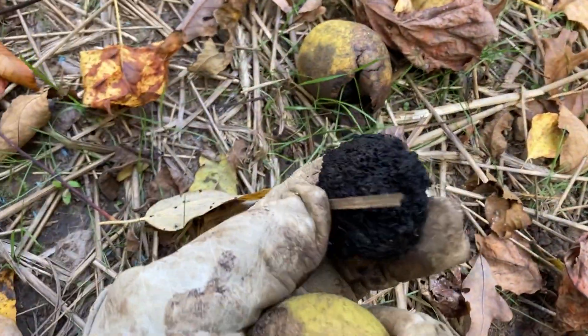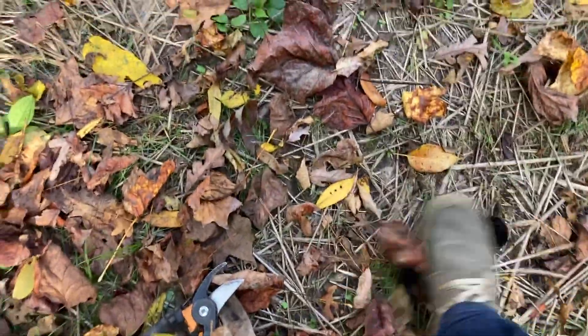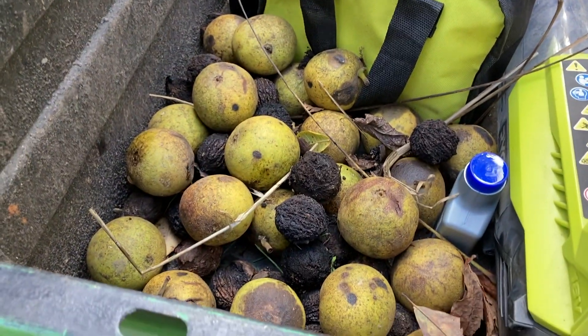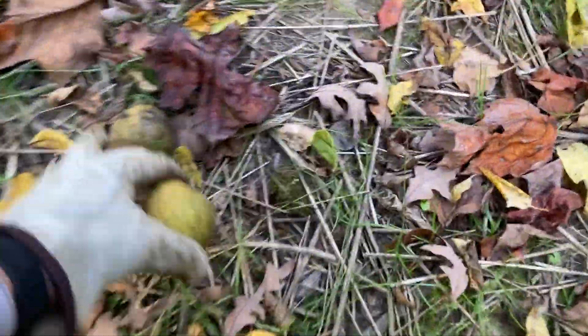I'll pick up some of the ones that are already out too. They look nasty but put the power washer on them — even just a quick rub — and they open right up. We'll throw the green ones in the road so cars can run over them. The other ones are starting to dry out, and we'll get them power washed and ready to roll. It's going to be a bit of work but we'll have some walnuts ready to put in the granola.